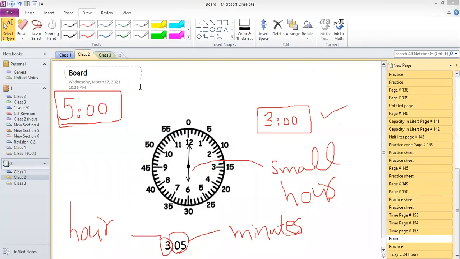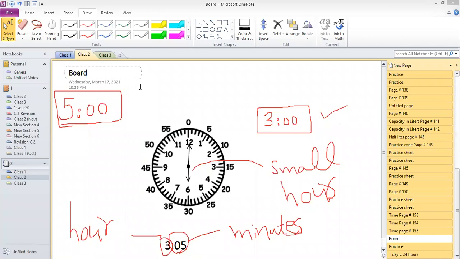In the last class, we discussed that in the training clock, when there is no minute hand, if our hand is at 6, we will say it is 6 o'clock. If our hand is at 7, we will say it is 7 o'clock. If our hand is at 8, we will say 8 o'clock. If our hand is at 9, we will say 9 o'clock. So that was the very easy concept: we check the hour hand. If it is exactly at any number, you will say it is 4 o'clock, 5 o'clock, whatever the number is.